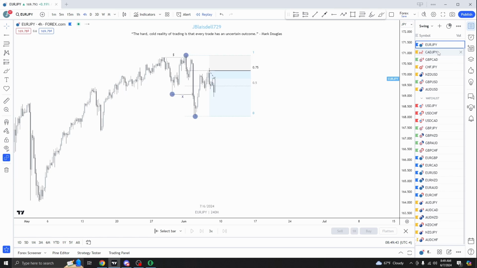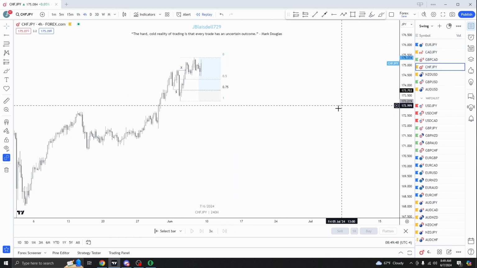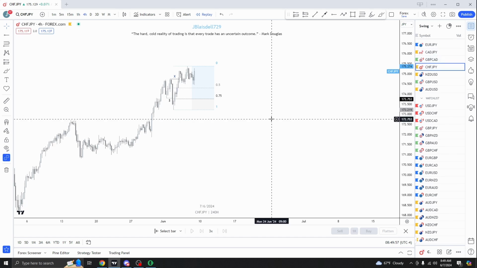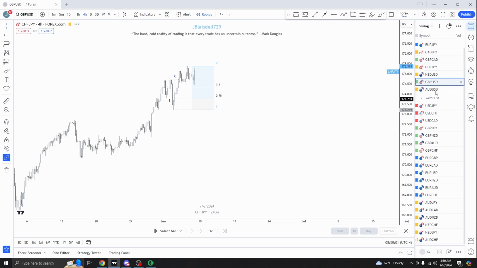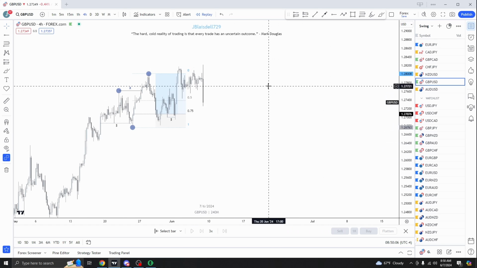So right now, I have this one active, this one pending, and this one pending. And then I added CHF JPY yesterday. So right now, obviously there's a break even, but I do have about 6% floating of my account active at the moment. But I just don't like to go any higher than that. But it is personal capital, so there is no rule against it, I guess. I know some people are in challenges and stuff. I highly recommend at least keeping it under that 5% drawdown, if not 4%, to make sure that no swap or spread or commission pushes you over that daily drawdown limit. But yeah, I don't have any specific concrete rule about that.